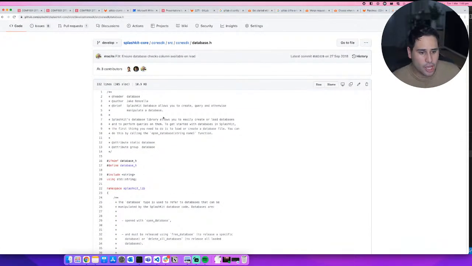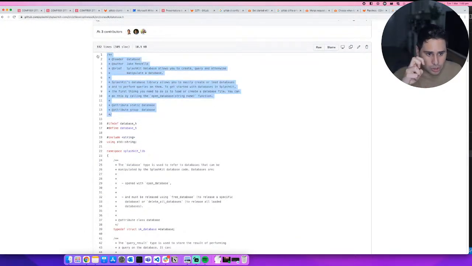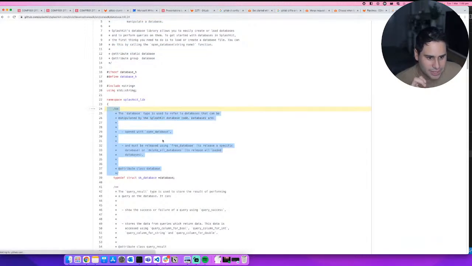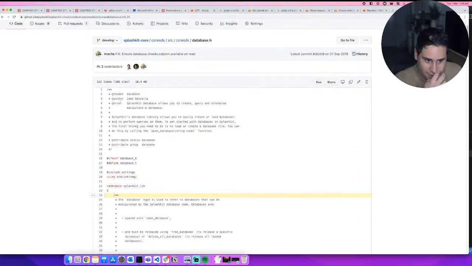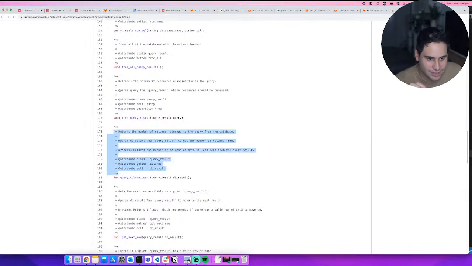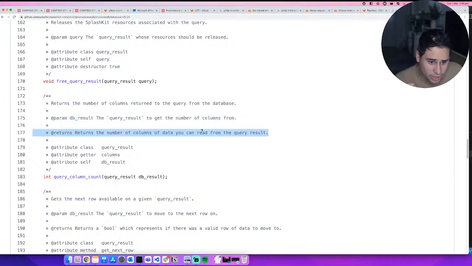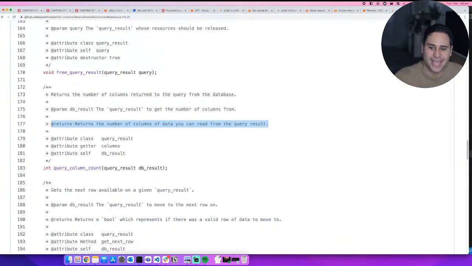In the code base, we have a docstring like what we were talking about in Python, but this is one for C. You can see this is the module docstring. This is a docstring for this particular struct. I think I wrote this file actually. Yeah, I did. This is the docstring for this function. The docstring specifies what the function does, what parameters it takes in, what it returns, etc. It documents everything about the function.